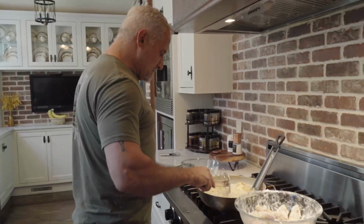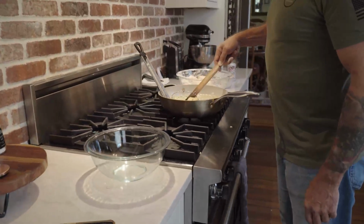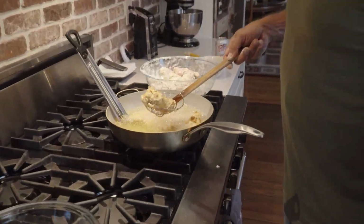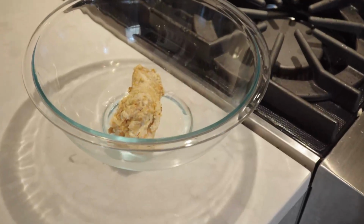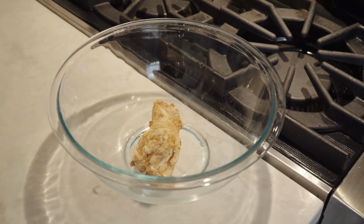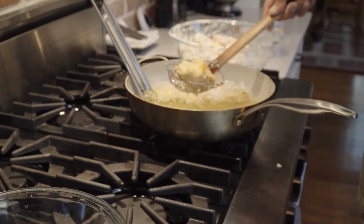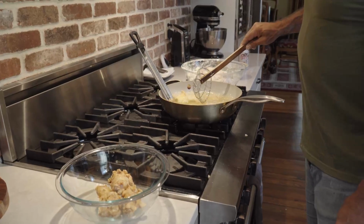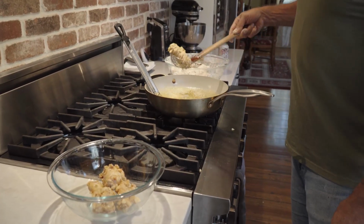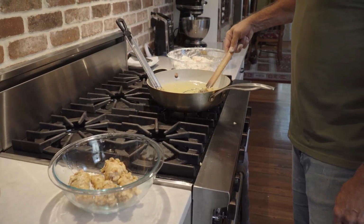You know what? That's enough. Kill the heat. See the breading though? Dallas, you know what I'm talking about? Oh yeah. I guess I'll have these for dinner, since I haven't done anything else.